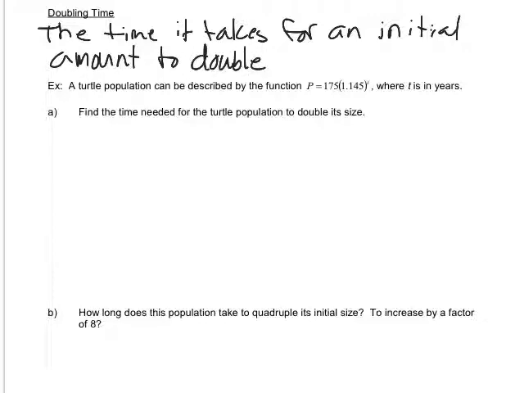And what you'll see when you work enough of these problems is that the initial amount really doesn't matter, because if you want the doubling time, your ratio is going to be 2. If you want the time to triple, your ratio is going to be 3. So the actual final and initial divide away into the ratio that you want.